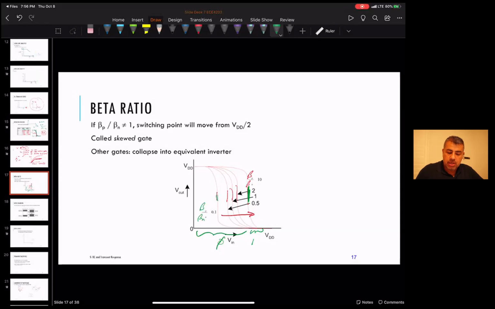Here, you've made the P much narrower than the N. You've made this the equivalent, from an input standpoint, 0 and this equivalent to 1. So you're screwing up your noise margin. Depending on which one you do, you're either degrading the noise margin for your 0 or your noise margin for a 1. Okay, so that's how it goes.